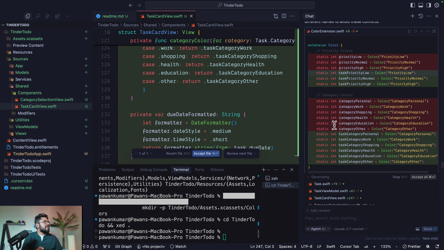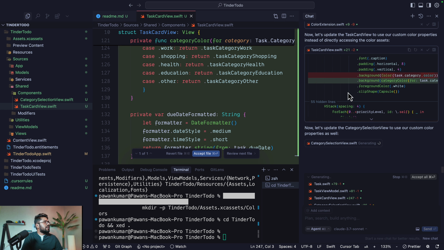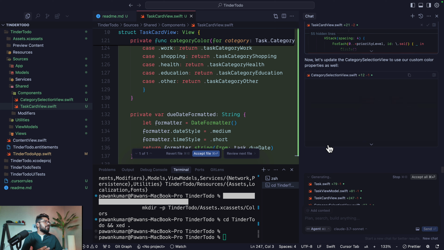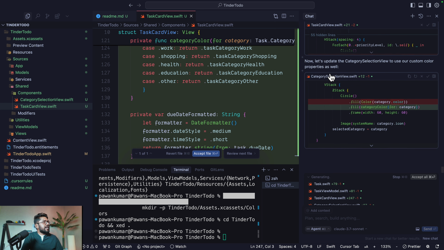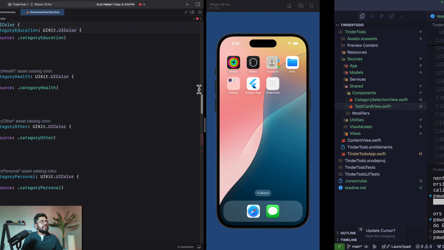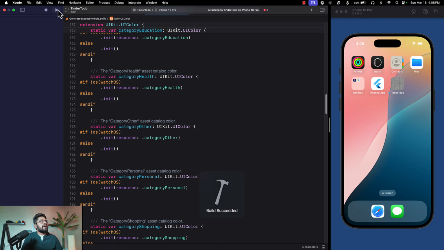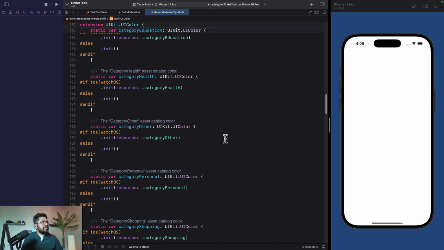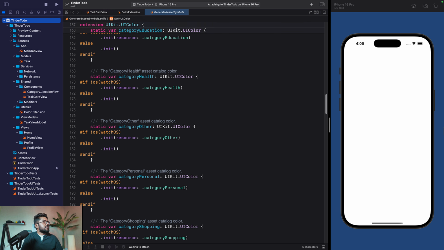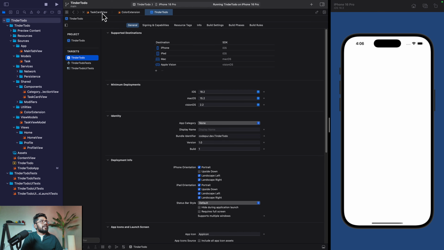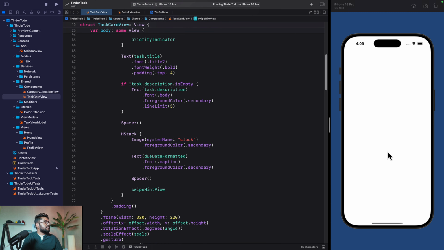So it has already adjusted the color part, but now it is doing some changes in the category part. So category selection is something which it is working on. Let it work, and let's see if it is helping or not. So I'll just try to rerun the application, and build succeeded, and it was very fast, by the way. And now let's see if we see something on the screen. I see a blank screen as of now, but okay, maybe this is what we are expecting.